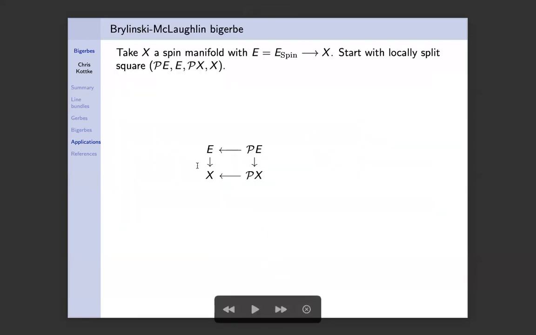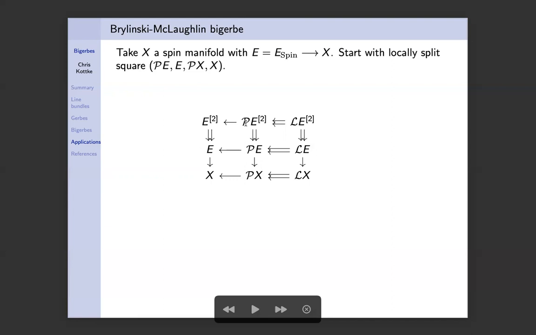So we've got X downstairs, and the locally split square we're going to take has the principal bundle of X, with the spin structure group, sitting on top of X in one direction, and the path space of X going off in the other direction. And then the space sitting at the corner here is the path space of E. So this forms a locally split square. We fill it out by fiber products. And once again, the fiber square of the path spaces, we realize that we can associate those with the loop space again. And so going off horizontally, we have spaces, paths, and then loops in those spaces.